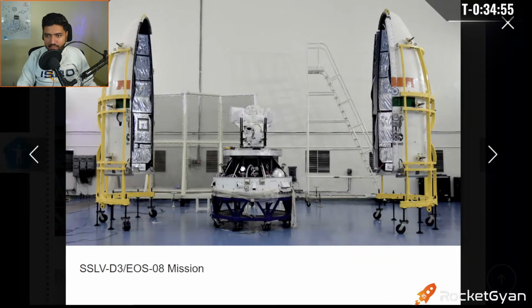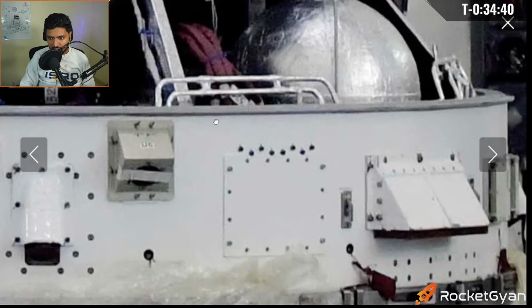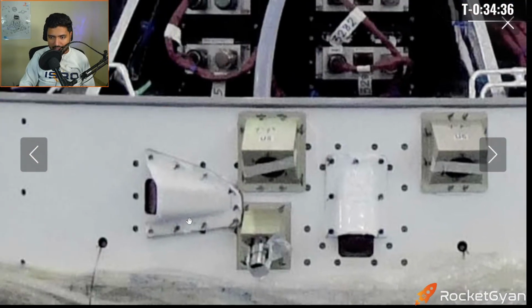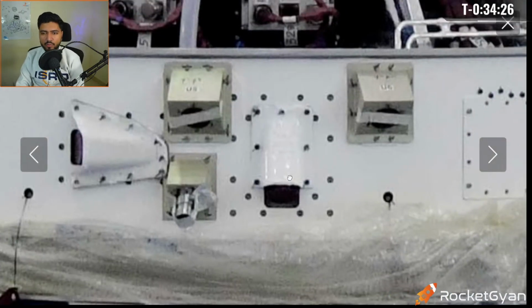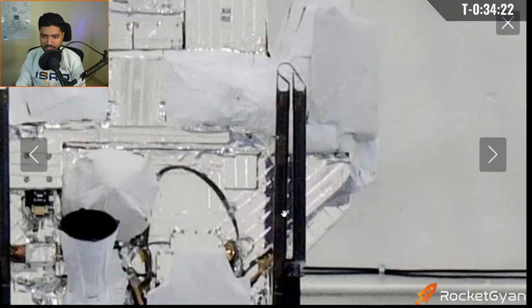And this is the satellite. The EOS-08 satellite is there, and this is the velocity trimming module. You can see these thrusters, right? There are multiple thrusters. You can see here, there are 16 kind of thrusters here also. And star sensors and all, so many things are there. So you can see those thrusters, everything coming in picture.